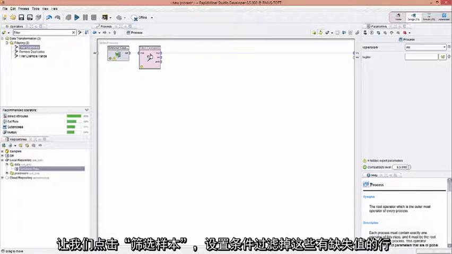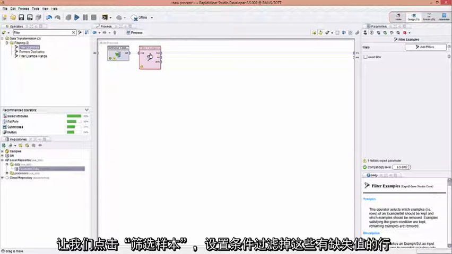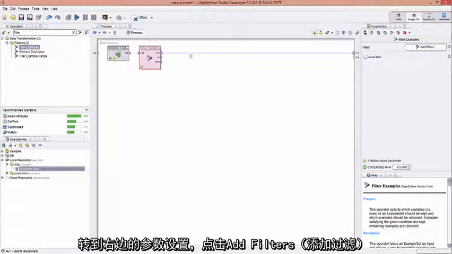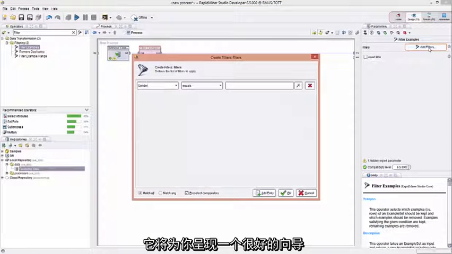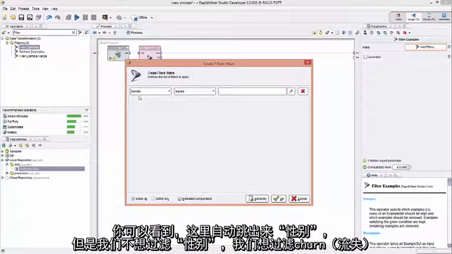Let's click on Filter Examples, and let's set the conditions to filter out all those missing rows. Navigate to the right to your parameter window, click on Add Filters, and it gives you a nice wizard. You can see here that it automatically populated gender, but we don't want gender, we want to filter on churn.